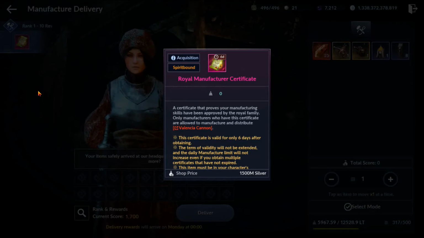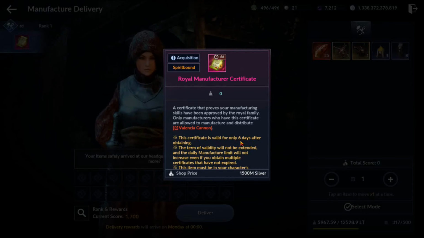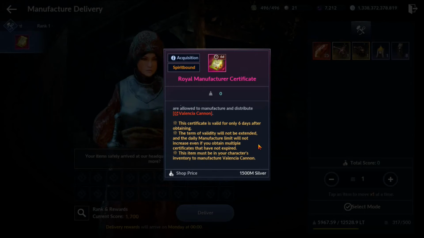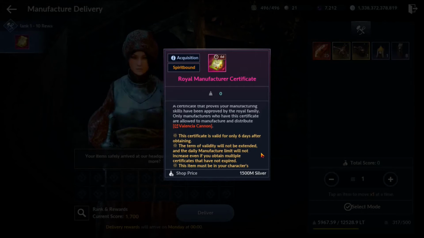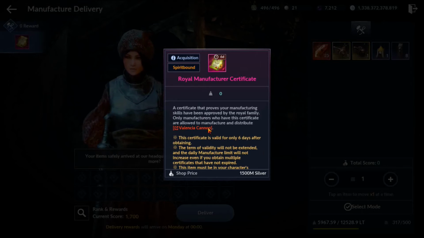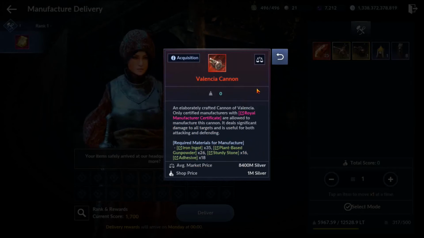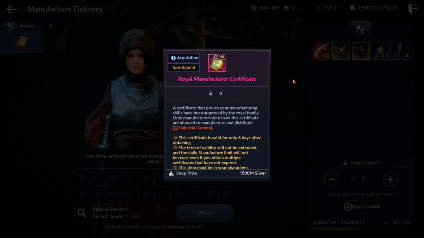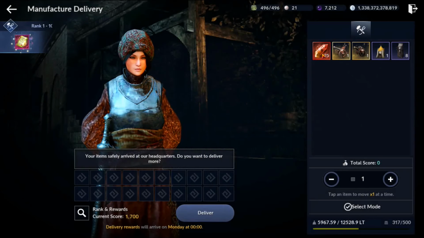And here's the Royal Manufacturer Certificate you are trying for. But it's only valid for 6 days after you get it. So you need to make sure you have the materials to craft from the Royal Manufacturer Certificate for the Valencia cannon. And as you can see below, it shows you all the ingredients you need and the quantities of each, so you can be prepared when you get that certificate and crank that out over the course of 6 days.